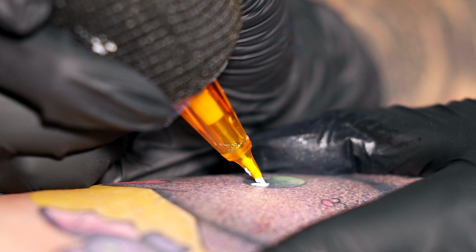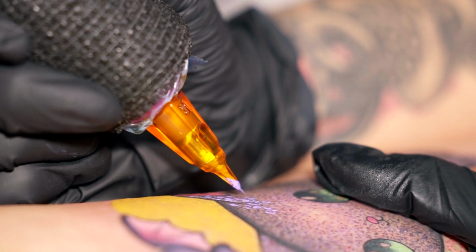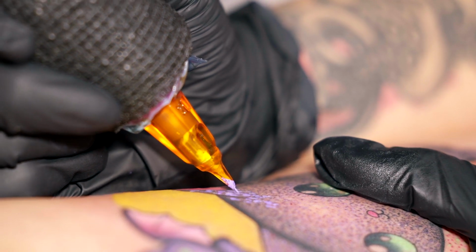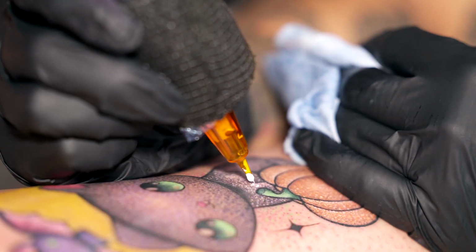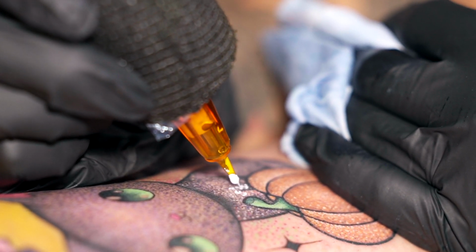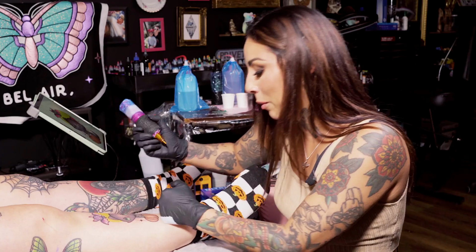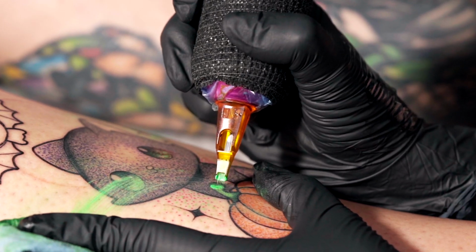I use a fresh cartridge just because I feel like it's perfectly sharp and it doesn't have any ink residing in there. It just gives me that nice, pretty flow and those perfect little specks. To me, that's just the best choice. I don't mind spending the extra money pulling another one out. I'm always about the result rather than what it costs to get there.